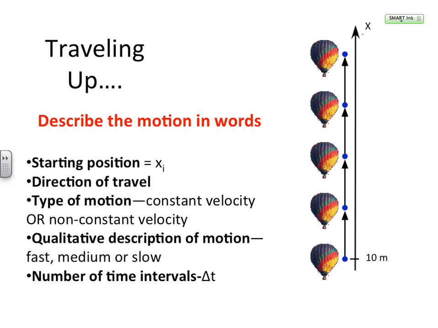my starting position, or my XI stands for initial position, would be 10 meters. And I can tell that just simply by looking at where the object is starting at the bottom. I know the direction of my travel is a positive direction. I know it's a positive direction because I've defined up as the positive direction with my X at the top. I know that it is traveling at a constant velocity because every single arrow is exactly the same size. And because I don't have anything to compare it to, I'm going to say this is medium, a medium rate.